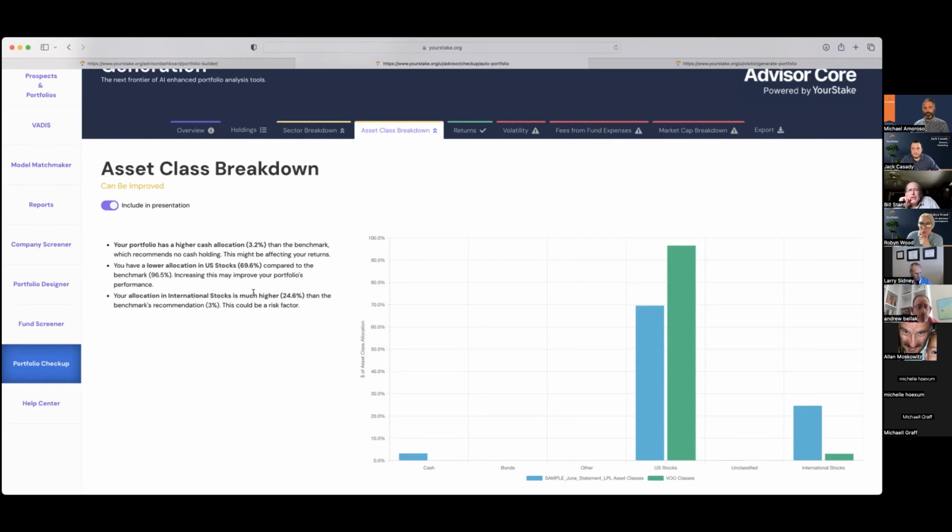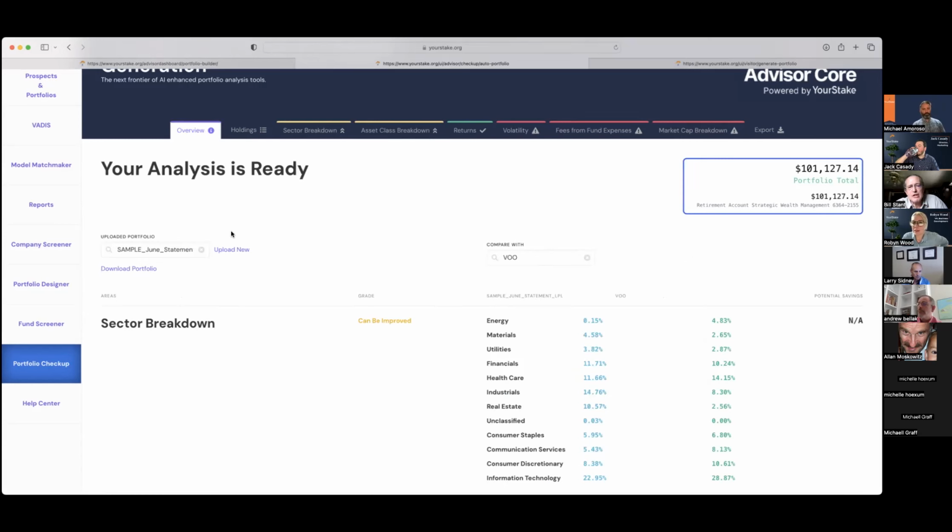Did I understand you to say that, let's just say I go to National Financial Services and print out or download a PDF of my client's latest monthly statement, I can just upload the statement and this system is going to read it and give me this breakdown? Yep. And so that alone we've heard is very valuable.